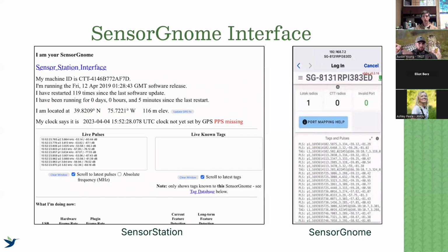More importantly, with the sensor gnome interface for our 166, there are a few more metrics that we're interested in knowing about live. On the left is the sensor station interface. If you scroll down on the sensor station interface to look at our 166 data, there's a big red button that says sensor gnome interface, and this is what will pop up. I know that's a little confusing. If I have just an actual sensor gnome and I'm connecting via the version 2 software via Wi-Fi, this is what it's going to look like on the right-hand side. And again, they're more or less showing very similar things. We're looking at that live stream of pulses, and that is our 166 detections. The vast majority of it is going to be noise unless you have a test tag lying around.